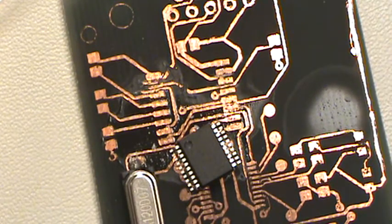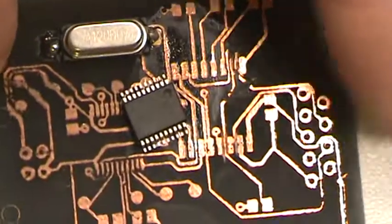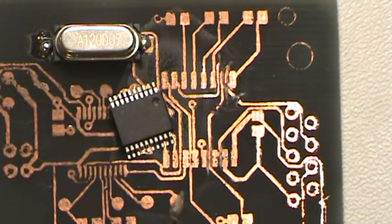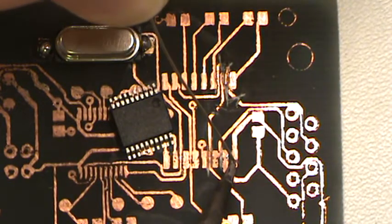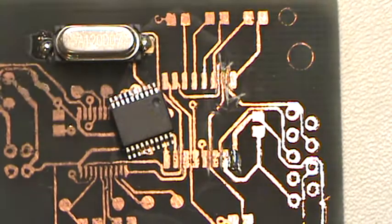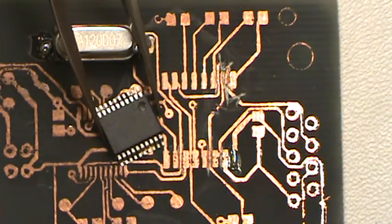So let's see, I'm trying to juggle the camera and do this at the same time, which ought to be interesting. I'm going to turn this because, like I said, I'm right-handed. Let's see if I can put this guy down. I might be able to, trying to look at the viewfinder on the camera and solder at the same time. It's kind of interesting because I don't have any depth perception. All right, put a little bit of solder on there. Take our tweezers. Come here, little guy.